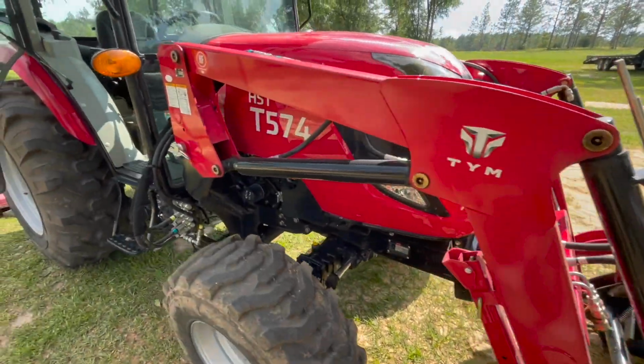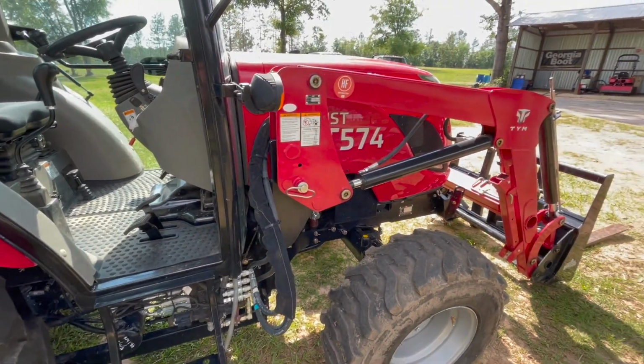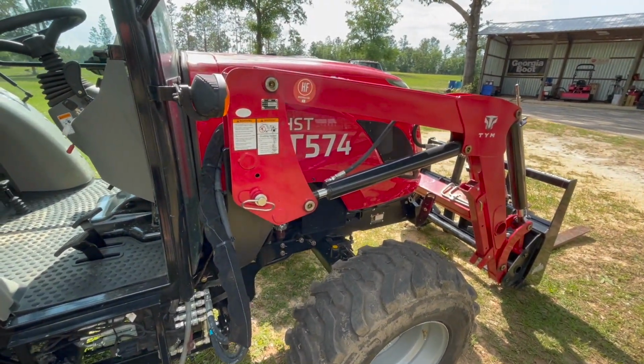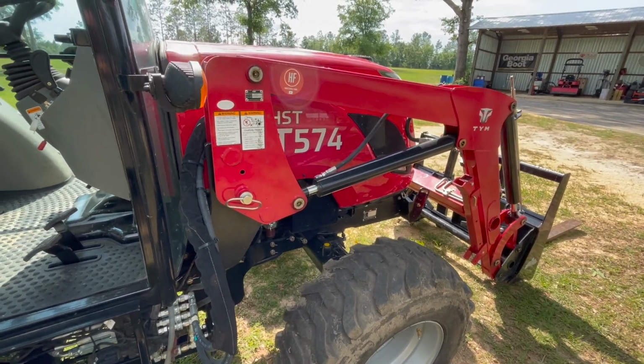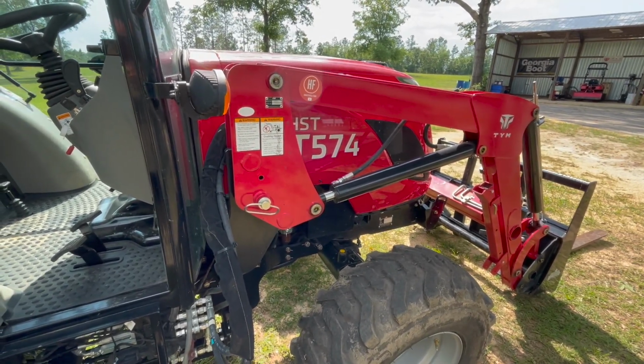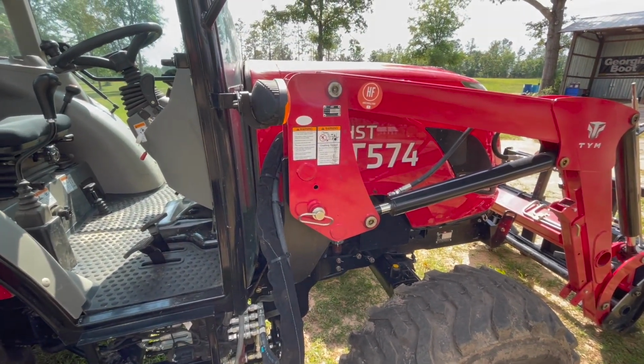They come in a true third function or a diverter valve. It really doesn't matter. If you need a third function for some of the attachments you have, then you need to get the true third function where you can do some different functions at the same time. But a diverter valve works 99% of the time. Not that big of a deal.